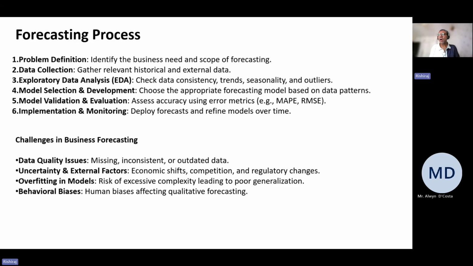Sometimes we are lucky to get all the data in the soft copy format, but not in the suitable format which I need for my analysis. So we need to clean the data, find out the missing data, if there is a corruption or data missing in any column or row, and then we need to arrange the data based on the format that we need for our analysis. So this is all part of data collection and cleaning part.